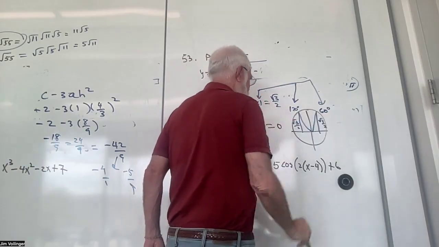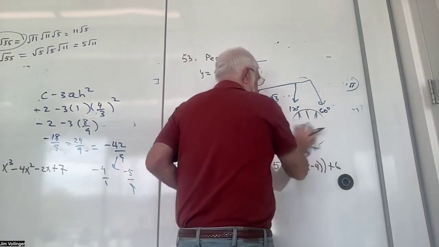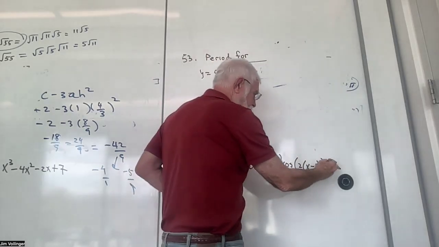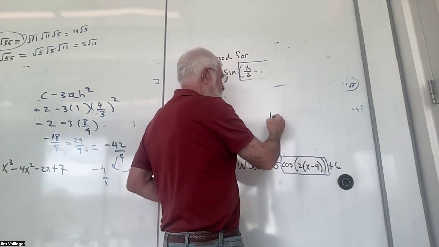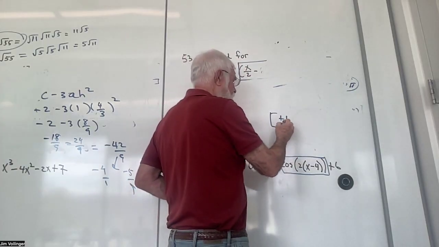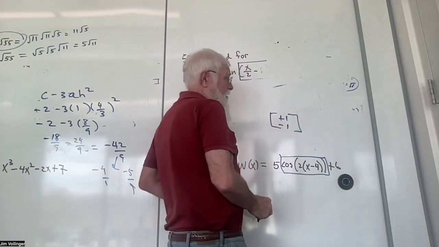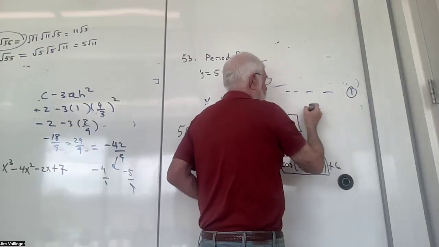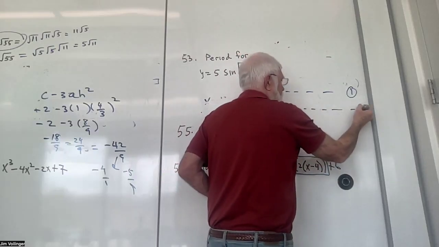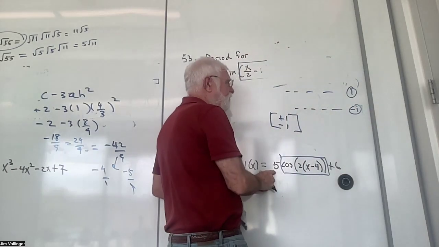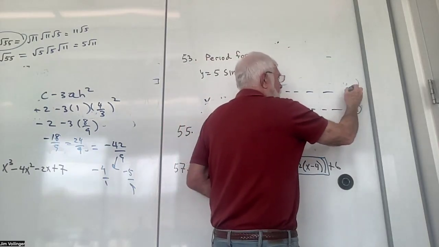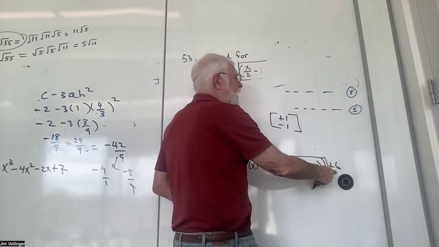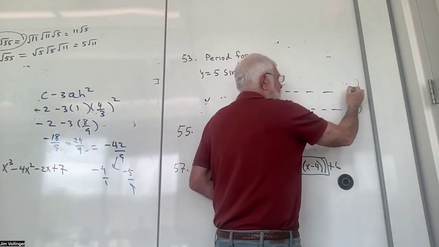And you communicate that to me on your test. What's the range? Well, I know the cosine is a number factory that kicks out numbers between +1 and -1. Okay, so there's +1 and -1 so far, but I'm multiplying by 5. That means I'm going up 5 and down 5. But I'm adding 6 to that. So that makes this 11.